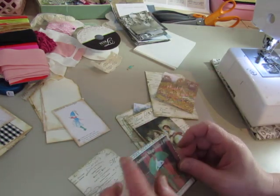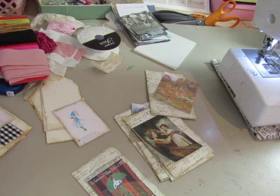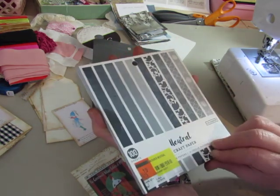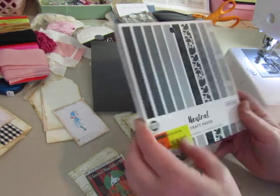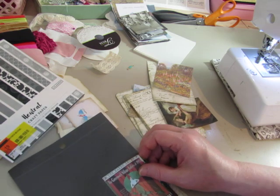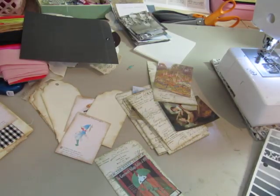So I was wondering if I need to put some black or something behind those tags. I have something right here. So I got this pad of craft paper, 6x6, but it's thin. Just pretty much for this purpose, for when I wanted something dark. It was on clearance, that's why I grabbed it. Doesn't say how much I paid for it, but it was at Walmart, and it was pretty cheap. So sometimes I just want something black to be like a frame or a mat around an image. I think that one's too dark for that.